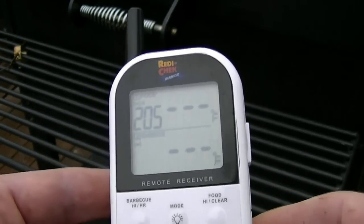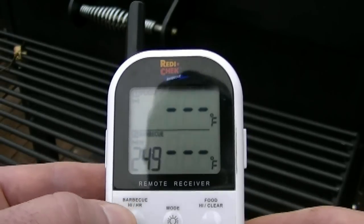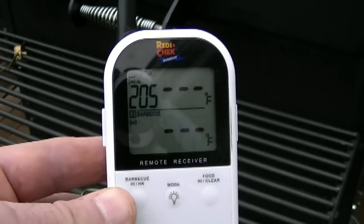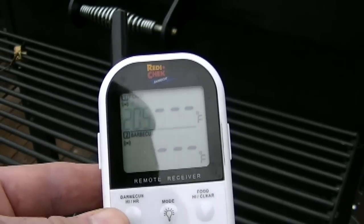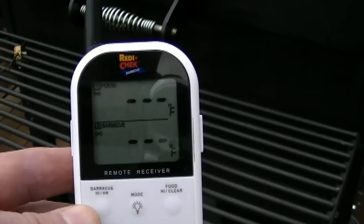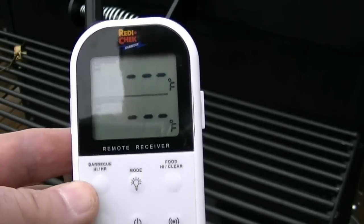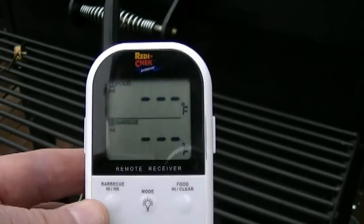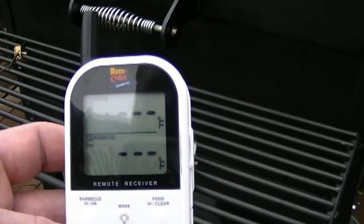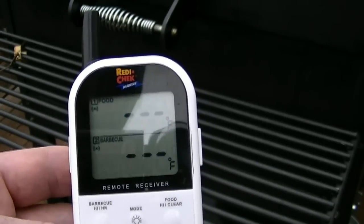So now I have my low threshold for the cooker, my upper threshold for the cooker, and I have my alarm set for my food product. When any one of these three conditions is met, we'll get an alarm. It keeps you from ending up with your temp running away on your cooker, or overcooking your chicken like I've done on many occasions because I get too busy. So in a nutshell, that's it. Other than that, you just plug in the probe, put it on your grate, and I'll show you that in a second, and we'll show you how the display looks.